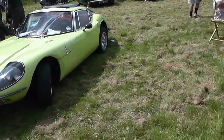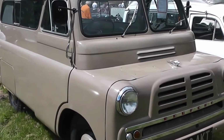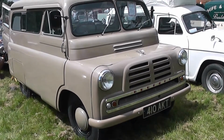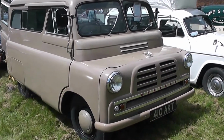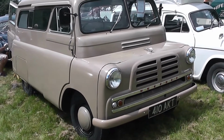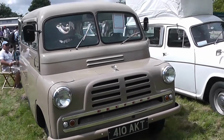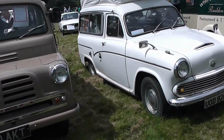I'm just going to nip to the end of this queue. Next to us, lovely old van. I like this. Again, these are a bit fiddly to work on because it's a Bedford CA, and to get to the engine you had a tiny little bonnet on the front there, as you can see, but also you had a hump in the middle between the seats that you had to take out to work on it as well. So when we used to do tappets and things like that, you used to have to do 4 of them from the front and 4 of them from the back. So not the easiest little van to work on, but a nice old thing to drive.